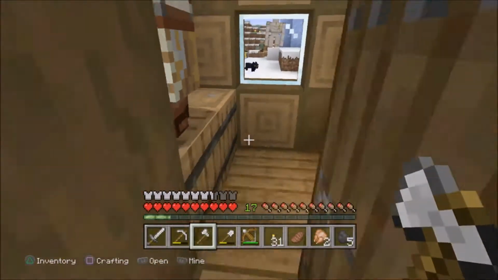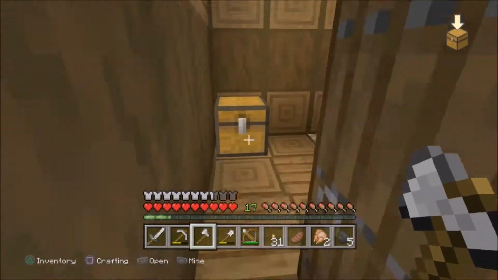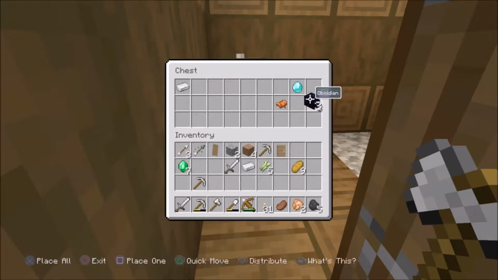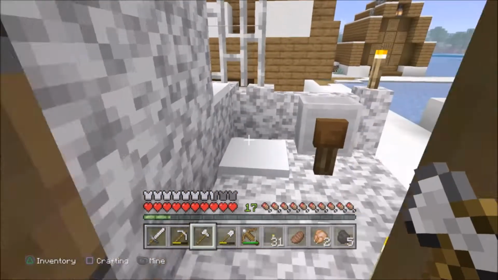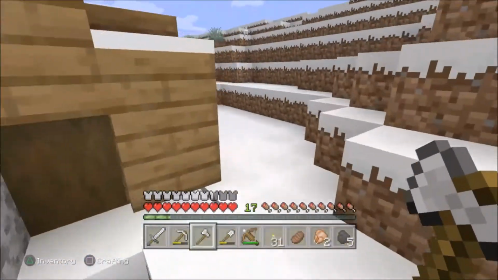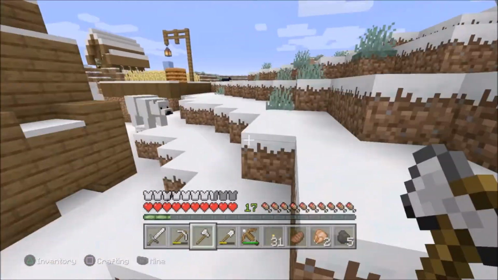Oh, nothing in the barrels. Oh, iron tools. A diamond. And obsidian too. Oh my god. And a saddle. Oh my god. I knew the new villages were good. I didn't know they were this good.